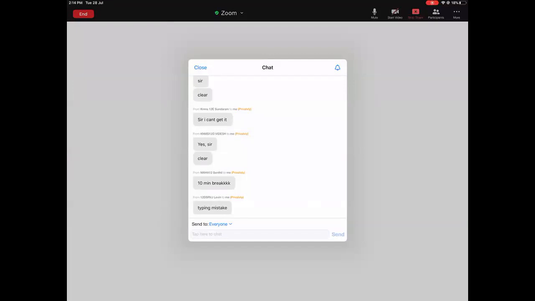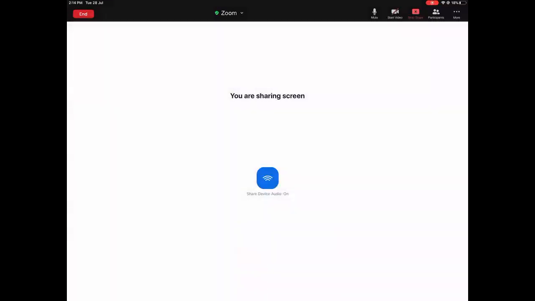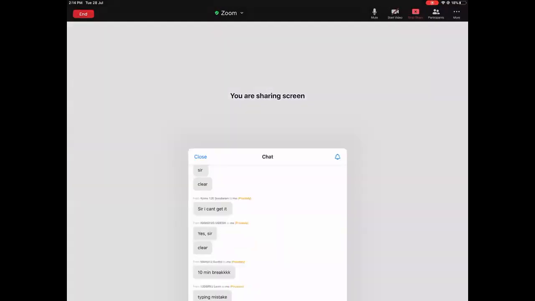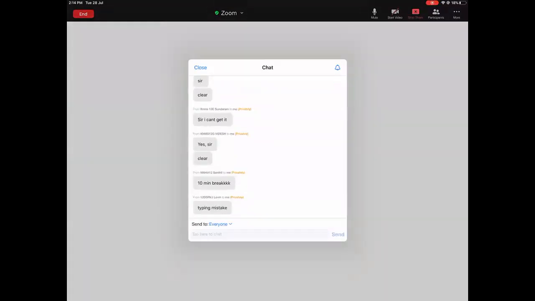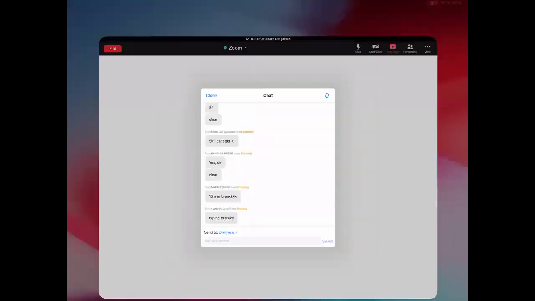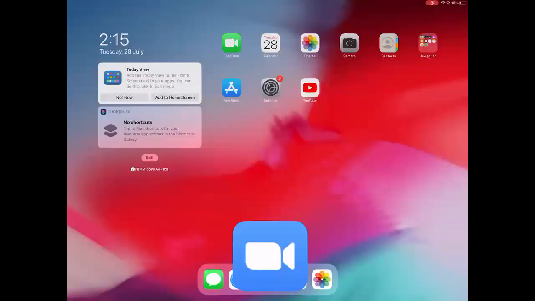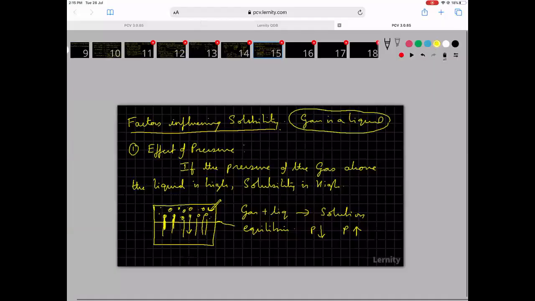Sundaram, one simple philosophy I have in life: whatever you can understand, understand. What you can't understand, memorize. Okay, because everything cannot be understood by everyone at the same time. It is an impossible activity. Yeah, so I am now trying to explain to you. Try to understand, then we will see.